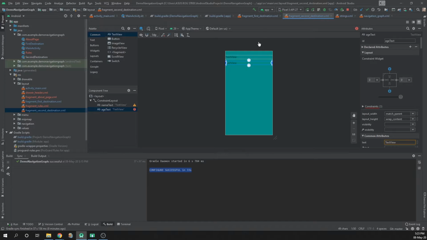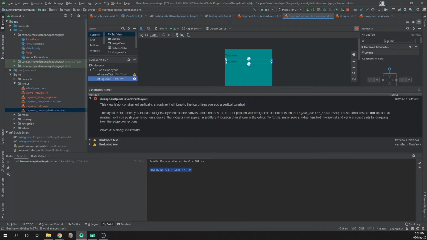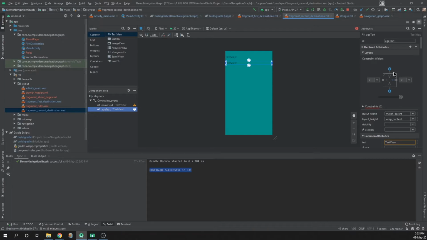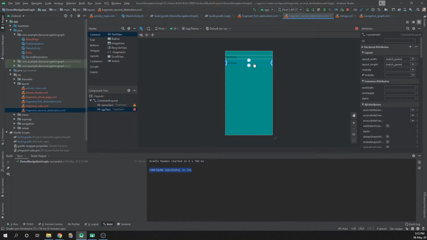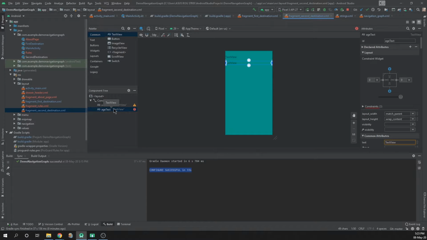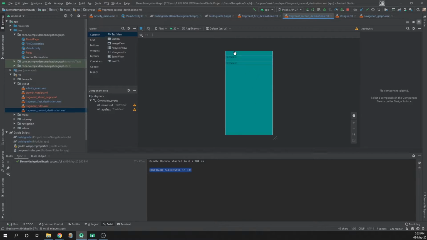Otherwise it will show you an error, as you can see, missing constraint in constraint layout. So this view is not constrained vertically, so you have to make each view constrained at least vertically and horizontally. So we have an error for this age text, so just click on here and it will go away. Okay, now our design is ready.